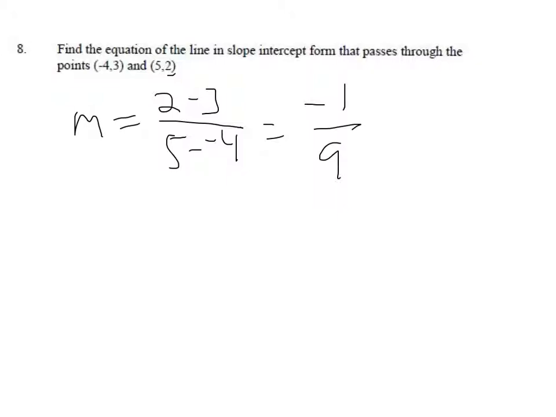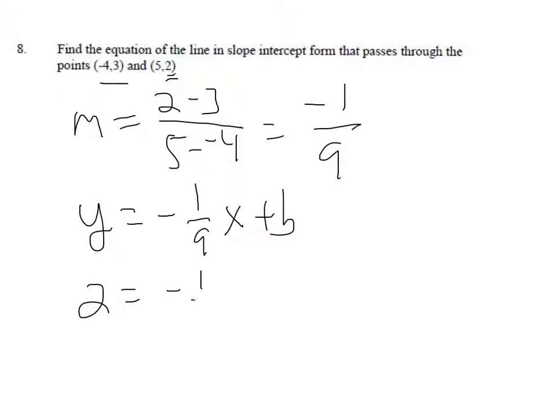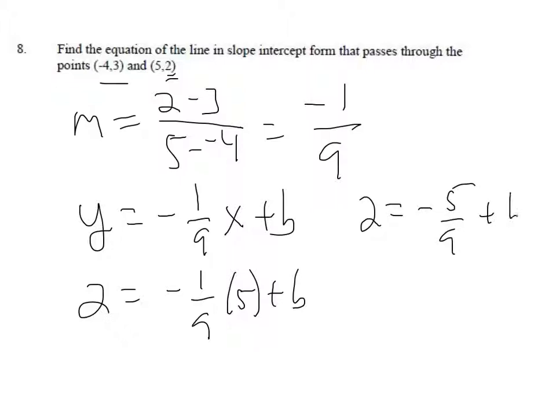And then what Mrs. Bruckner had you do last year, in Algebra 2, right? She just had you think about this. If you know the slope, let's just take one of these two x's and y's and find b. I'm going to go with the 2 and the 5. Just sometimes I won't want to go with the negatives. Sometimes it's easier. So x is 5 plus b. So that's going to give me 2 equals negative 5 over 9 plus b. We could add 5/9 to both sides, which is 2 and 5/9 equals b.